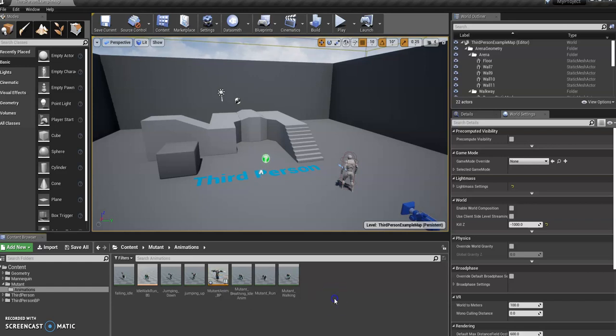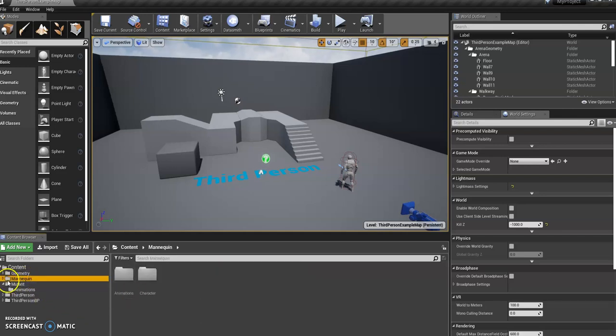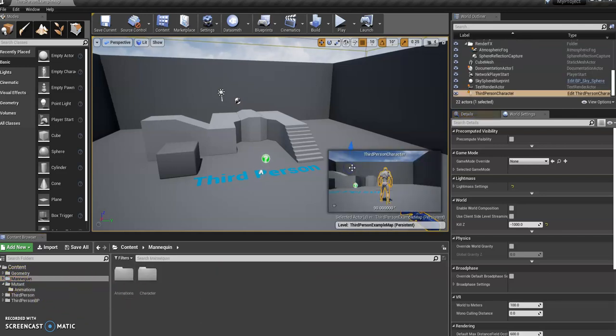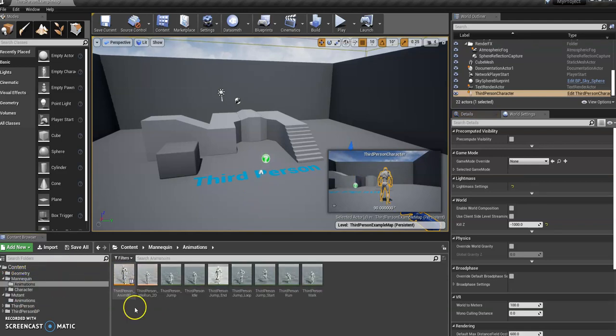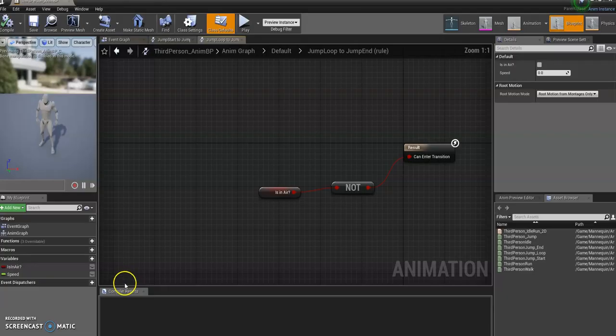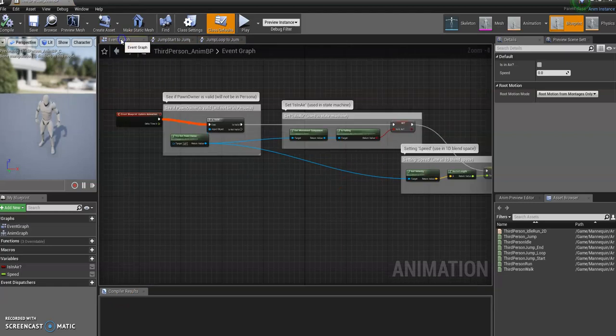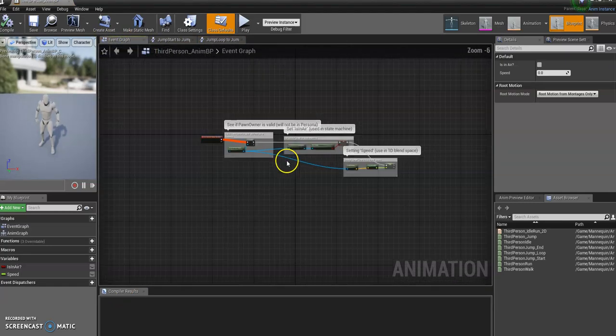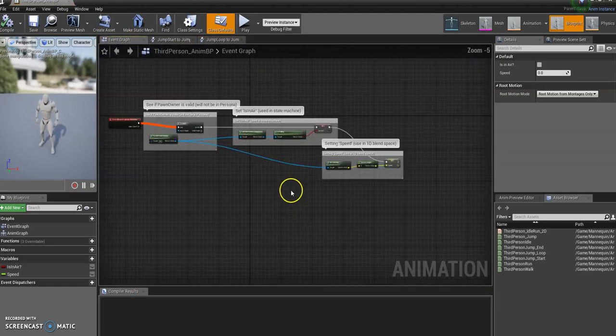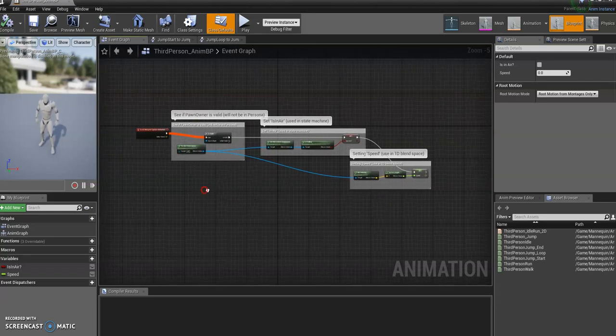BP, something like that. Okay, so what I'm just going to show you, if you go to the mannequin, which is this guy here, there's an animations folder for him, which has all these things in, which you might not have seen before. So it's got the blend space, all his animations, and his animation blueprint. So what we're going to do is open up the third person animation blueprint, go to the event graph, and all this stuff here is essentially kind of written for us.